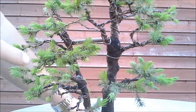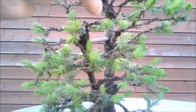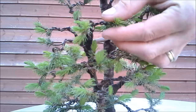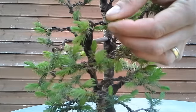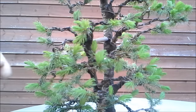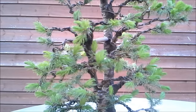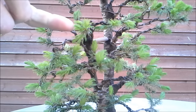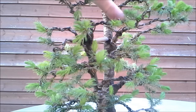So what I'm gonna do is pinch the foliage so that new buds can emerge and grow. I'm just gonna grab the foliage here and pinch a part of the needles out. I can do this now because they are still very green. So I'm gonna do this for the whole tree and maybe we will have some back budding later, and I'll put that on video too.